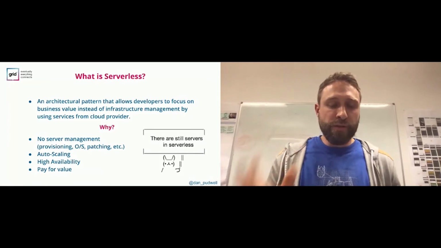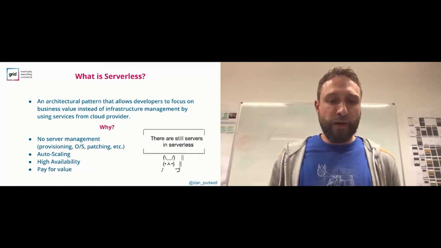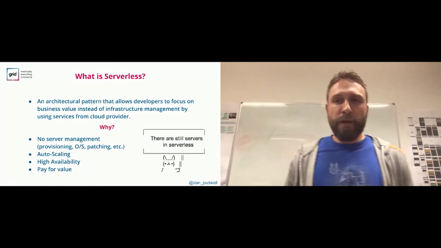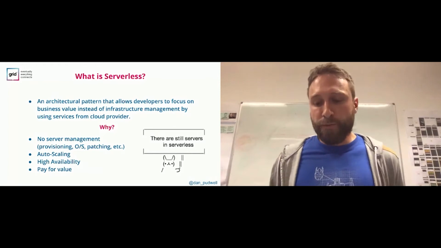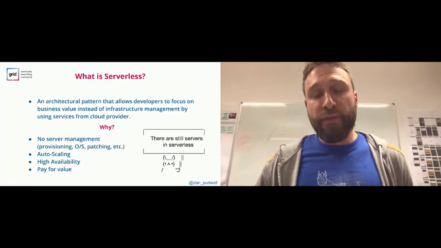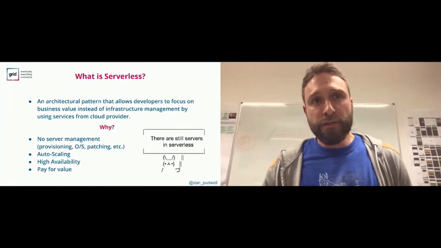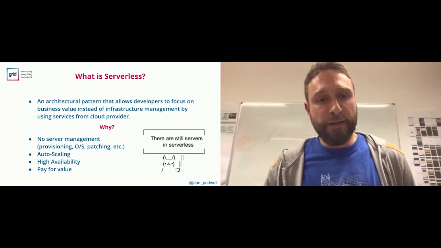It takes care of all that kind of stuff for us. As it mentioned on there as well, auto scaling, high availability, and you pay for usage as well. So the pay for usage thing comes in at the end as well. We'll go over the bill, break it down a bit, and we'll see exactly how much it cost us.